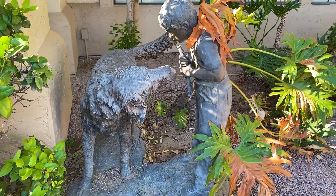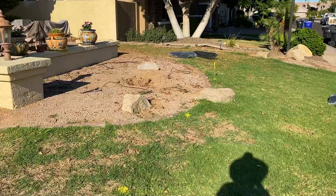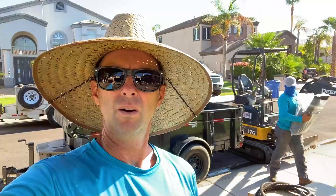We're also going to do a couple of basalt columns, some rock work, and some lighting. One of the hurdles with this project is that the bronze statue is sitting right over there and it is heavy — too heavy to manpower over. We do have our excavator and we're going to be able to back up our trailer right next to the excavation, dig away, and load right into the trailer. It's going to be a fairly easy excavation as long as we don't run into any obstacles underground. We'll excavate very gently — we don't want to run into anything that could cause major damage to the property or ourselves.